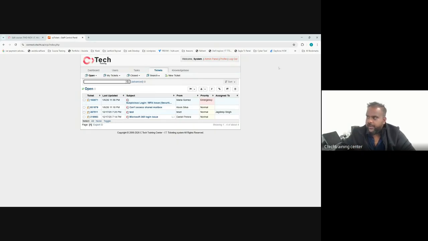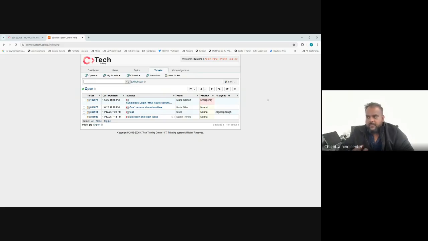So once you open up your ticketing system and log in, you'll get a general view like this, okay? It may be a slight difference, but you'll be able to do whatever I do as well, okay? So the second assignment will tell you to create a ticket saying, let's say there's a user called Atavan, and Atavan is having a login issue. He has reported that he's not able to sign in. Just like how you did in Microsoft Azure, you went in, saw the log reports and were able to reset it. You can do the same thing for Microsoft 365, okay? But for you to create a ticket, this is how you'll do it here.